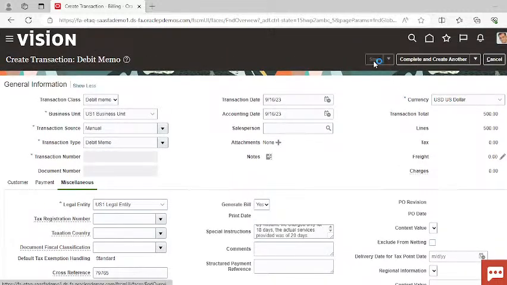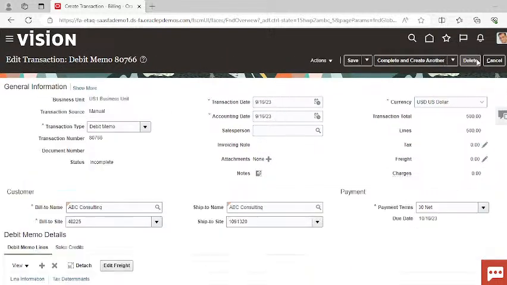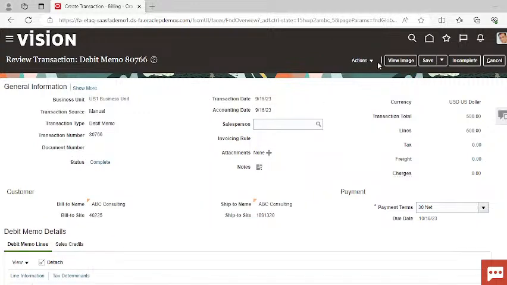Now click on Save, and you can see the status here as Incomplete, and now we will select the option Complete and Review. Also you can see the image for this debit memo.